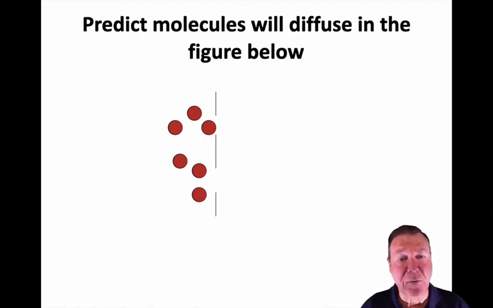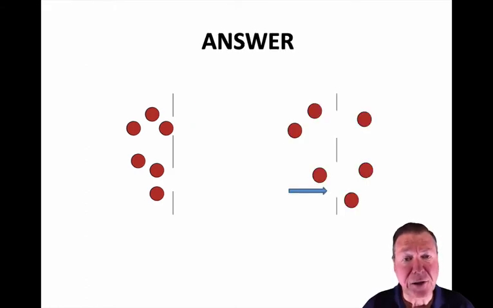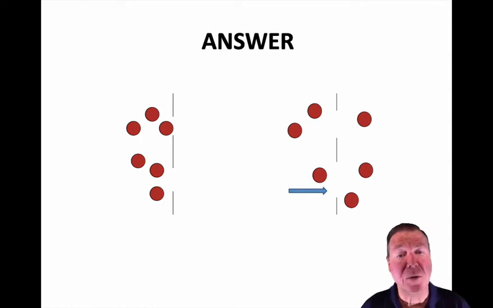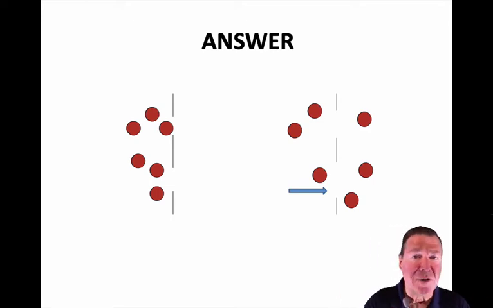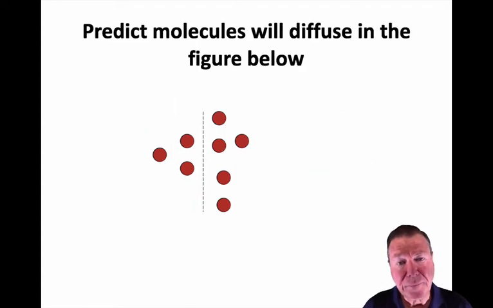You've got 6 red ones, and the holes or the pores in the membrane are a little bit bigger. So the answer, equilibrium. The red is actually able to pass through the membrane until it gets to the point of equilibrium, an equal number on each side. Again, remember, they're still moving. Once they've reached equilibrium, doesn't mean they stop. It just means that one going one way is the same as the one going the other way.